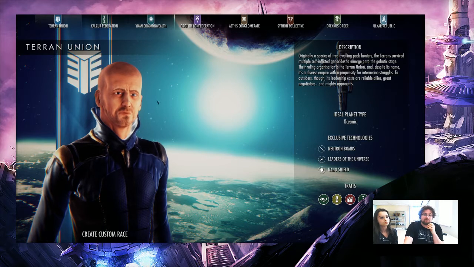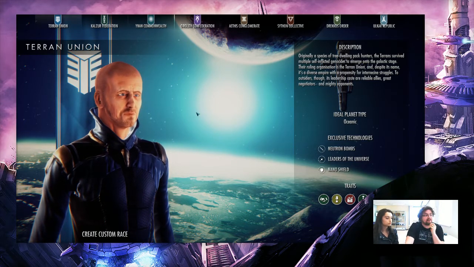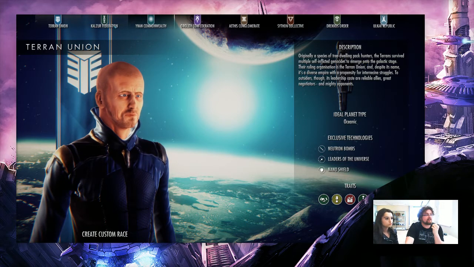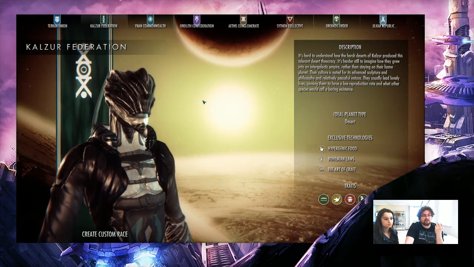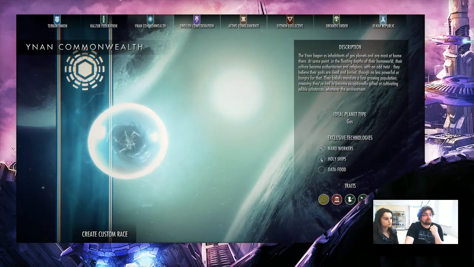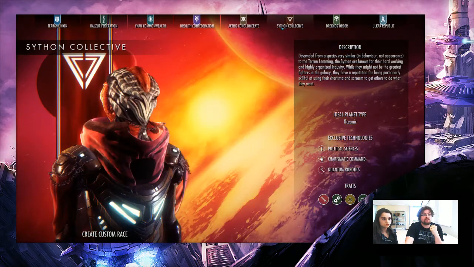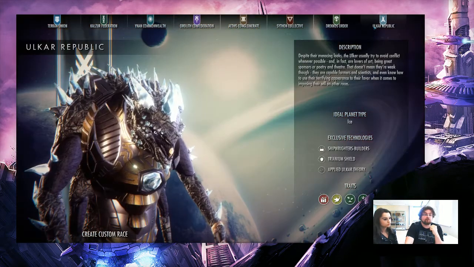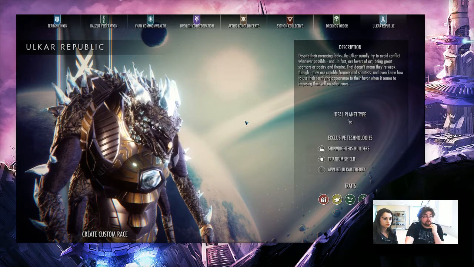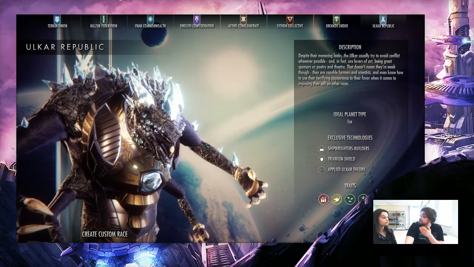Right, so the first thing we're going to do right here is to select the race we're going to be playing as. There are several races that come with the game, and each have their own different character traits and some exclusive technologies, and as a result their own different playing style. So we got the Terran Union, we have the Kelzor Federation, the Anan Commonwealth, the Oralith Confederation, the Atheist Conglomerate, the Scythen Collective, the Drekka's Order, and the Ulkar Republic. Now, of course, we're also able to create our very own type of aliens, and that's what we're going to do right here together with you.